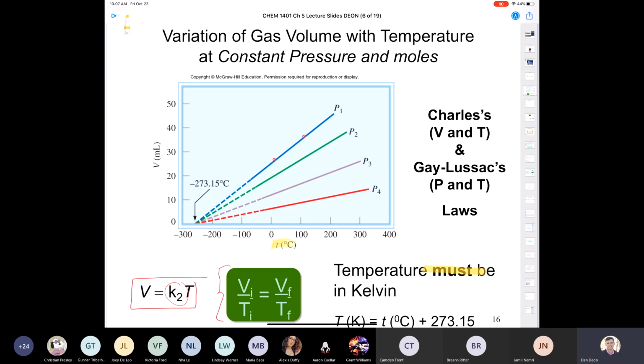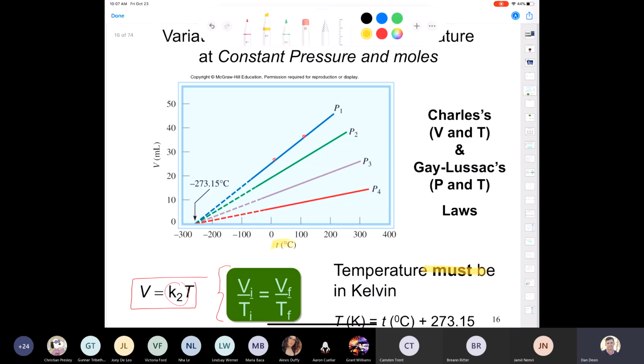Now, if you're wondering about the Kelvin scale, let's discuss that. And you're probably thinking, hey, come on, man, look at all these curves. They all kind of get dashed down here. What's all that about? Well, let's think about a couple of things here. First of all, if you look at the plot of volume versus temperature, no matter what the pressure is, if you notice, all the slopes of all the lines, they all converge at the same point, okay?